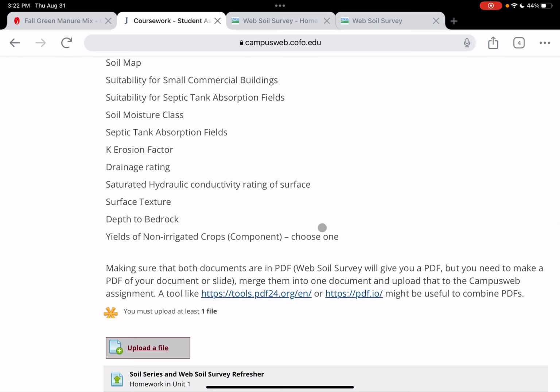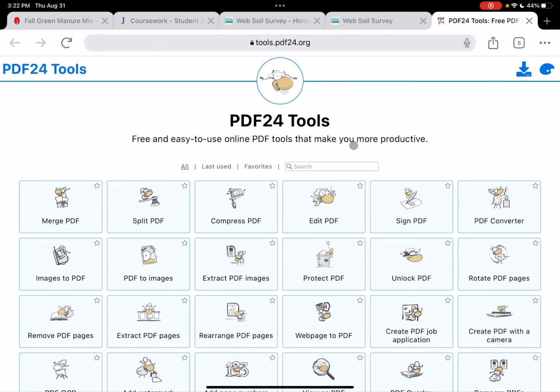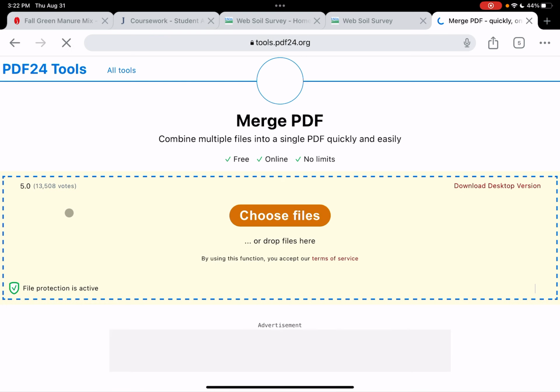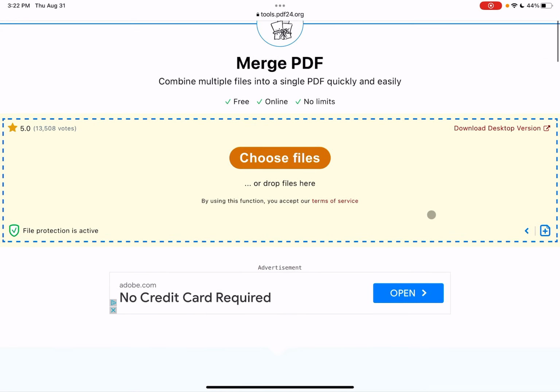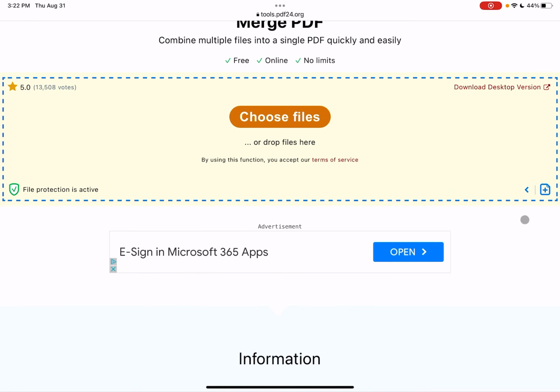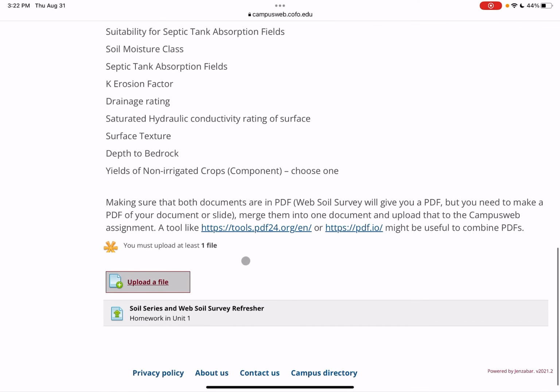You've got 2 PDFs, and what I've done is I've put a link here to a tool that can merge PDFs for you. You give it 2 PDFs, and it'll squish them together and let you download a single PDF. So you just click choose file, and you go get the 2 files that you have, and it'll give you a little button down here that says merge. You merge them together, and you've got a single PDF. That PDF is what you will turn in here on the assignment.